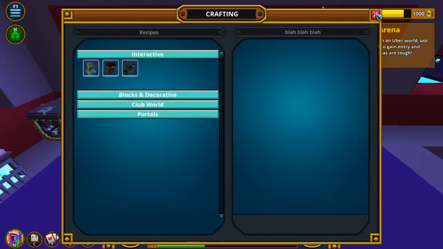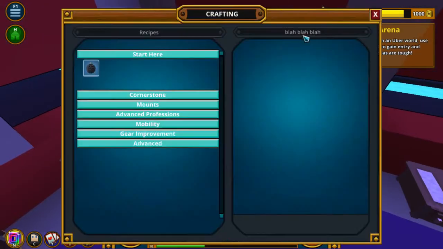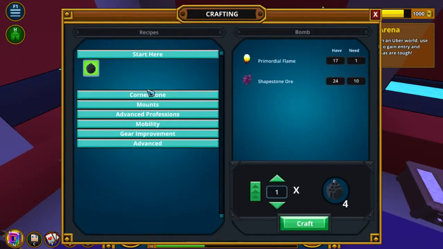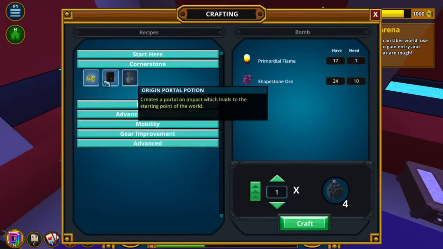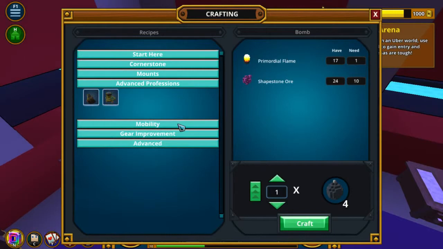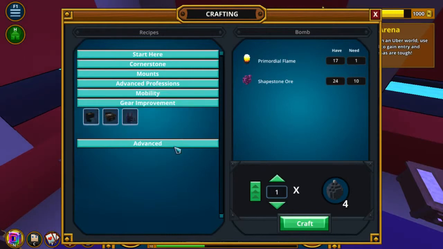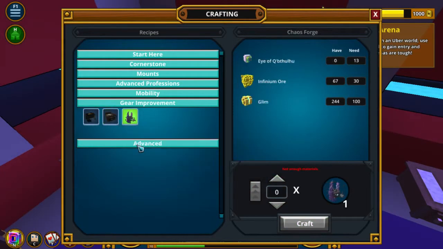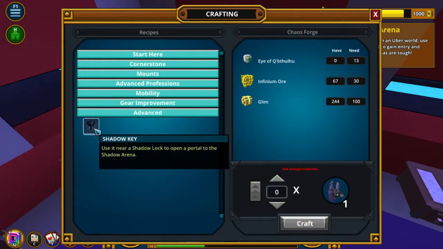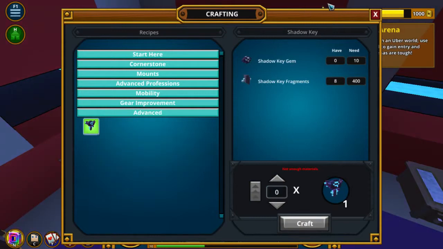Okay, that's not what I wanted. The bomb. This one I need. Shadow K. Use it to lure. Shadow arena. Isn't that the shadow arena I needed? Wait, let me check. Yeah.